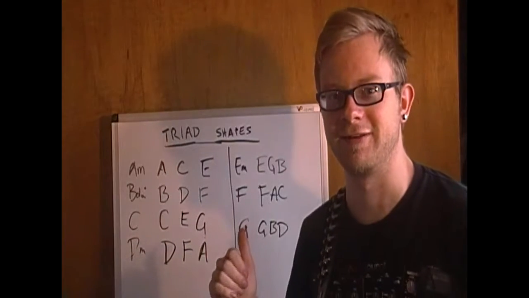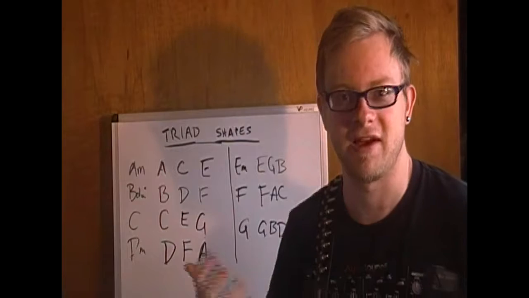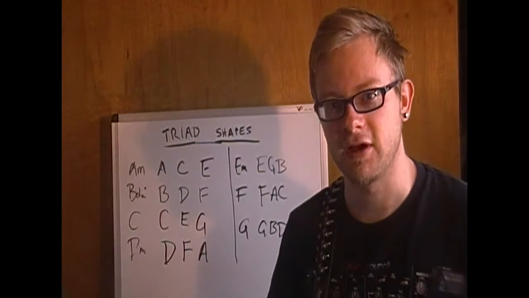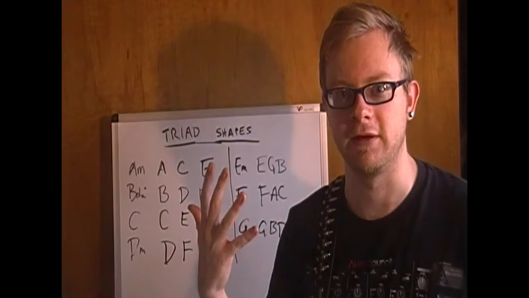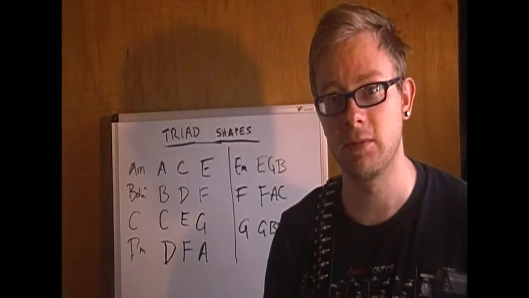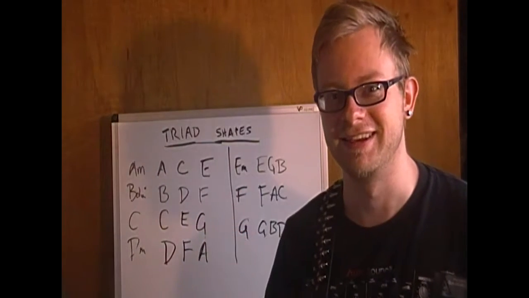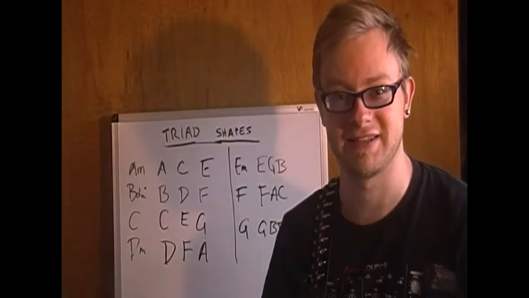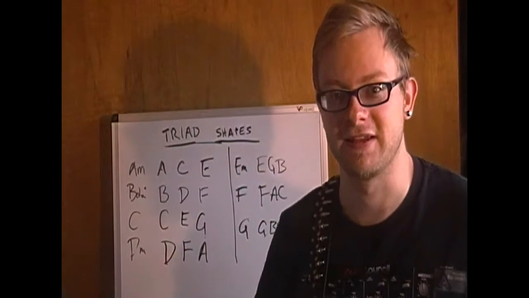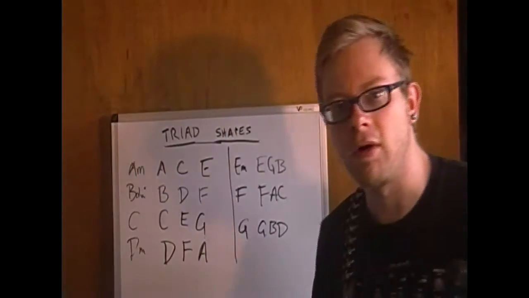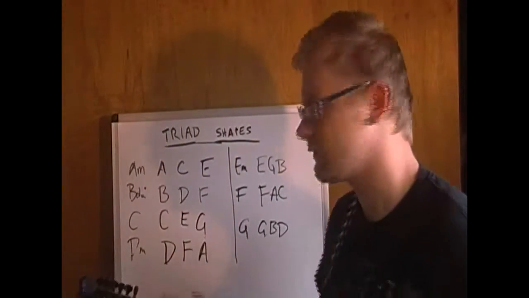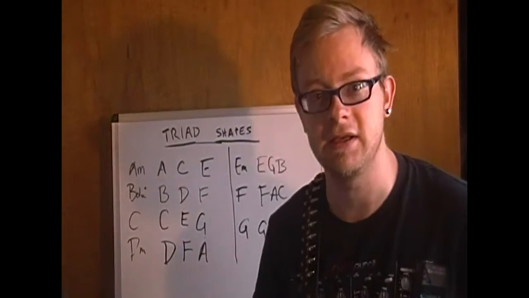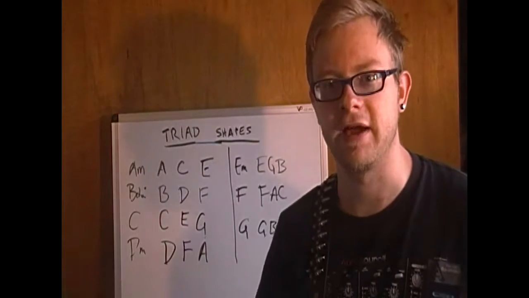But there's only 7, okay? There's only 7 combinations. That's it. So 7 combinations, I mean, that almost fits on one hand, okay? You can memorize your phone number, you can memorize the 7 triads. You got 7 digits to your phone number, you got 7 triads. It's the same thing, okay? So all you have to do now is memorize this stuff. So BDF, GBD, FAC, you just have to have it down, alright?